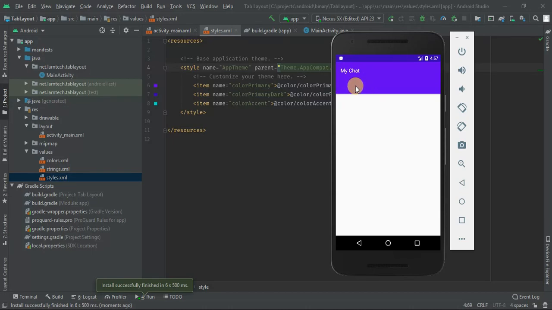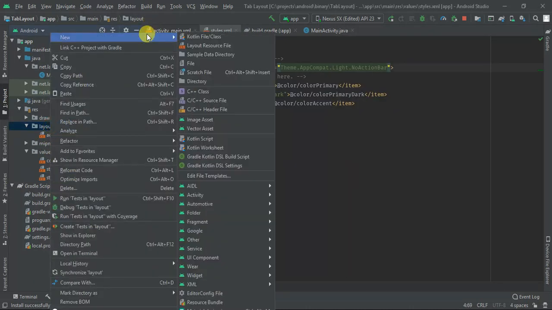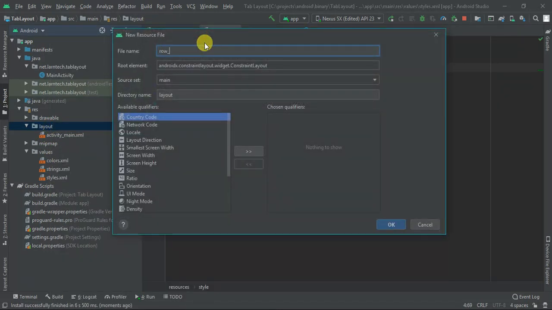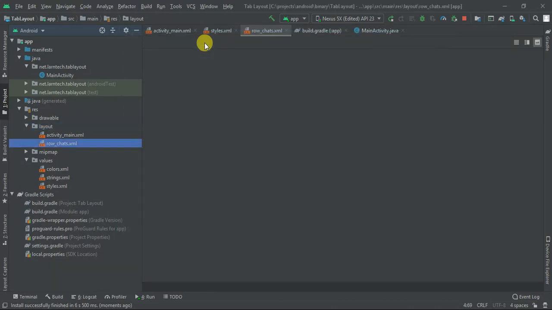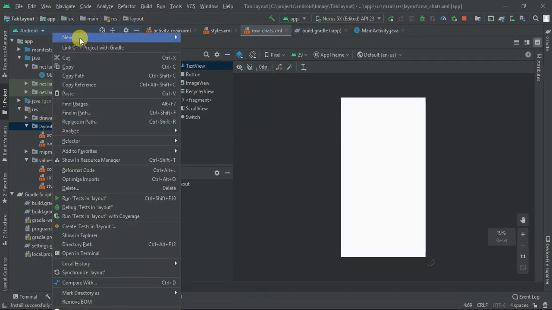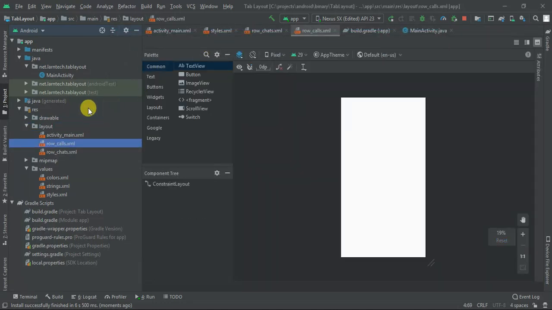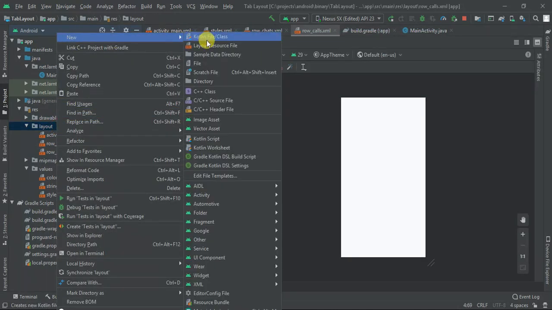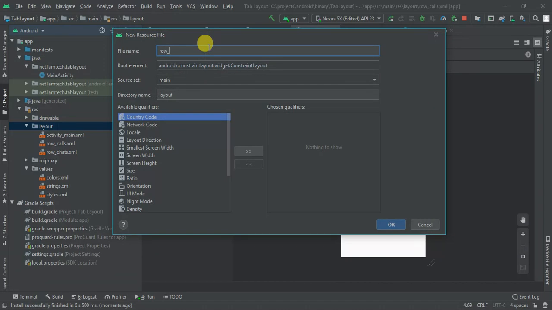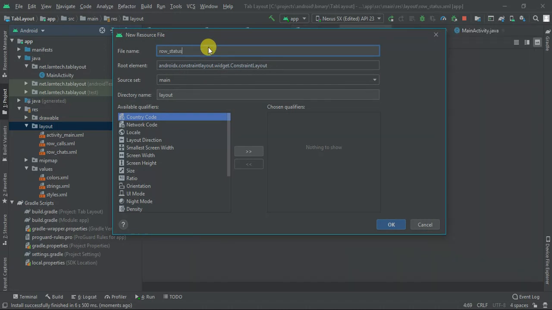The next thing that I'm going to do is display the 3 tabs here. So I'm going to create flow chats, flow calls, and flow status.